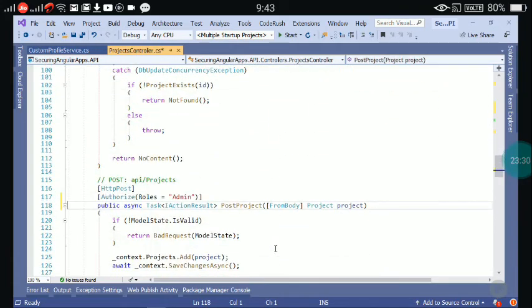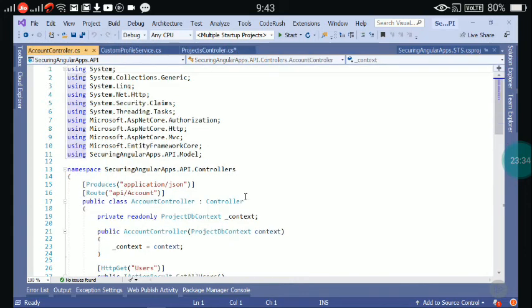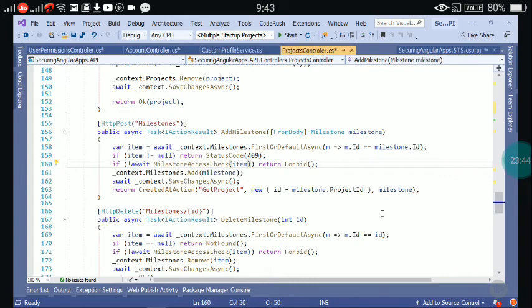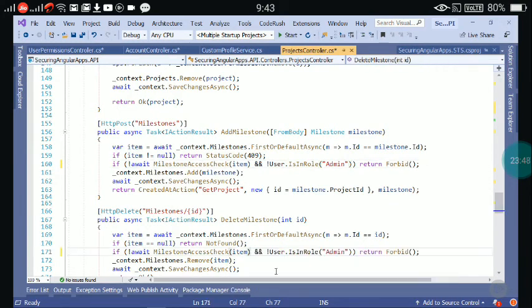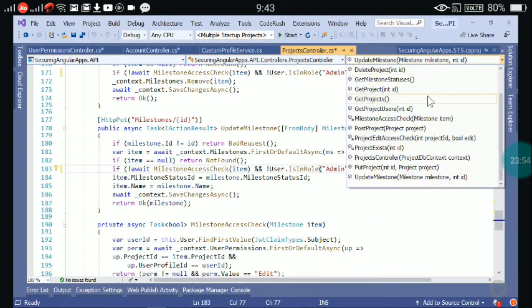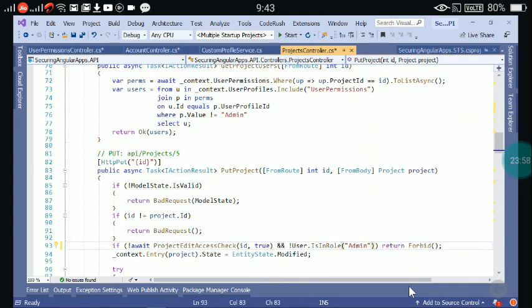I'll do the same on Post Project and Delete Project, as well as the whole user permissions and account controller classes, which will apply to all the methods in that class unless overridden at the method level. And then I need to add a check for the role on the guard statements I added earlier that check access for add, edit, and delete project milestones, and to the get and put methods for projects.